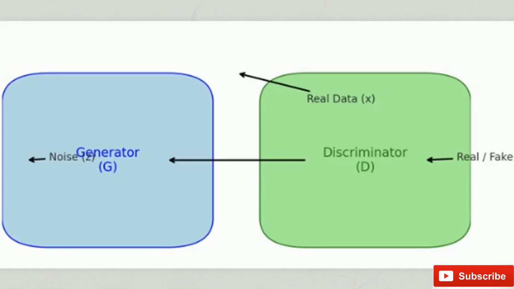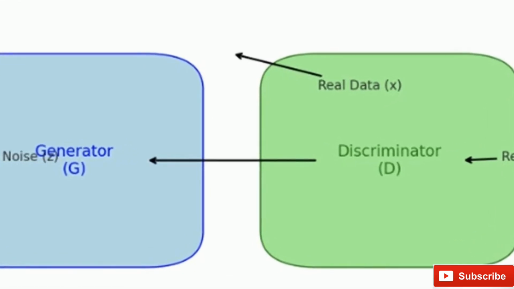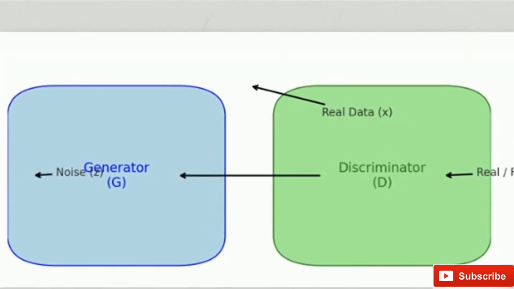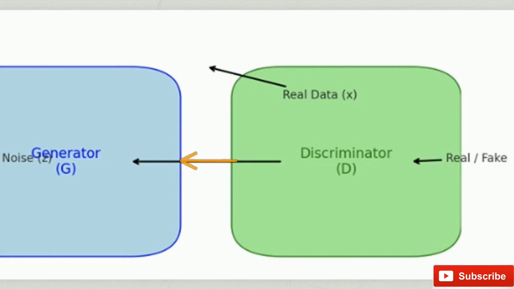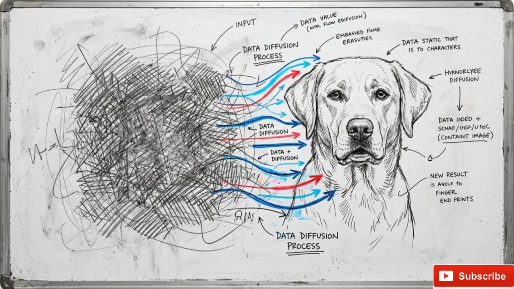This diagram illustrates a generative adversarial network, or GAN. It pits two separate neural networks against each other in a mathematical rivalry, a generator acting as a data forger and a discriminator acting as a detective. The generator creates synthetic data from random noise, and the discriminator evaluates it against real-world examples. If the forgery fails the evaluation, the generator adjusts its math and tries again, looping until the synthetic output is indistinguishable from reality.